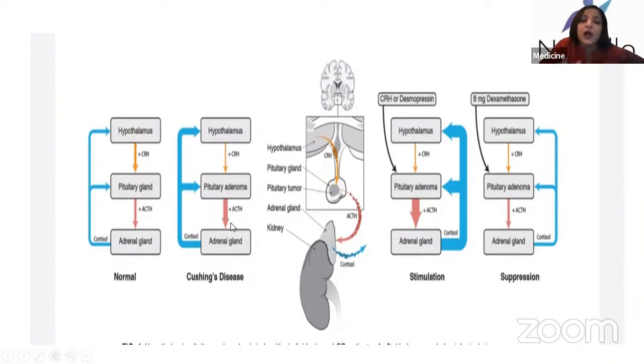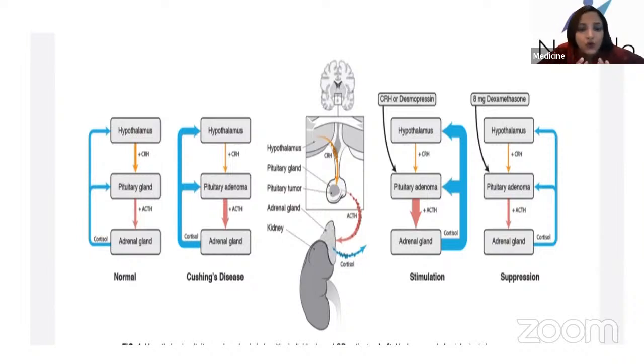Now remind you, I am talking about Cushing's disease, not Cushing syndrome. What is happening in Cushing disease is that from the hypothalamus there is a release of CRH, and this CRH is going to the pituitary and releases ACTH. But now already there is a pituitary tumor sitting over there. So there is excess production of ACTH. This excess production of ACTH will lead to the excess production of cortisol by the adrenal glands. So this is the difference between normal physiology and Cushing's disease, and Cushing syndrome also.